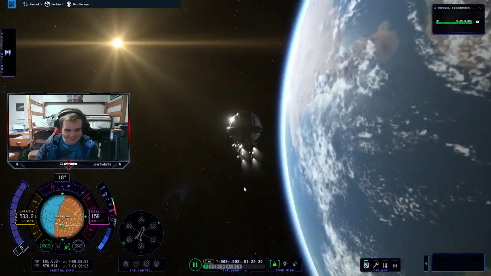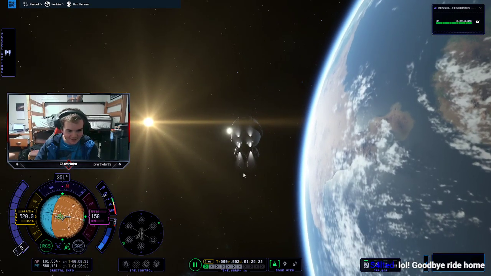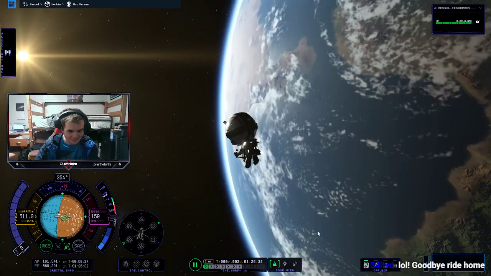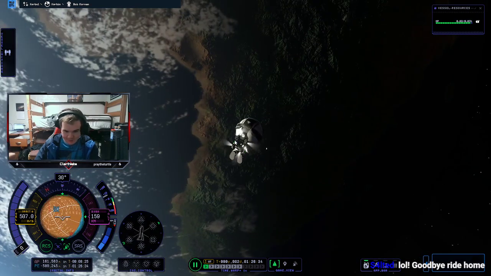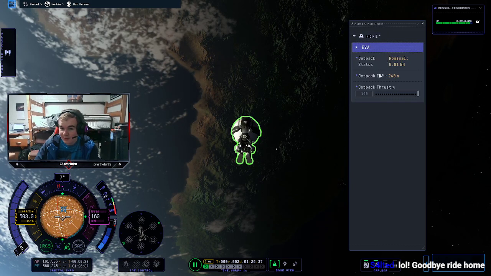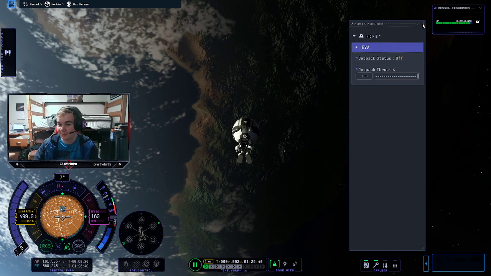EVA. Just gonna EVA. Oh, my perigee. Ah, perfect. Does he have a parachute? He does not. He's going to die. Cool. I need to just revert.